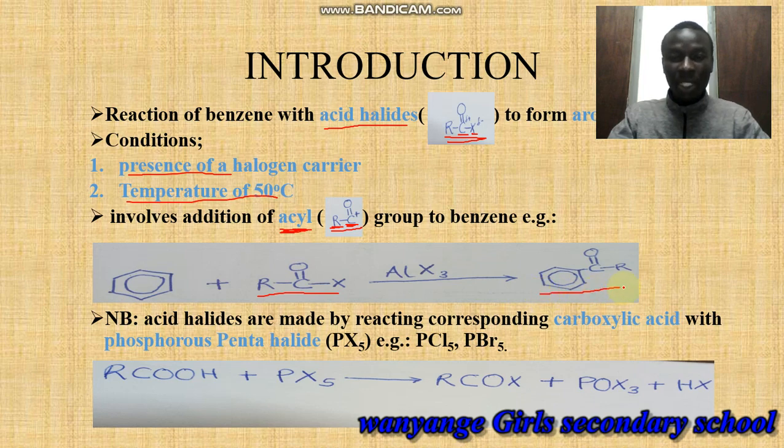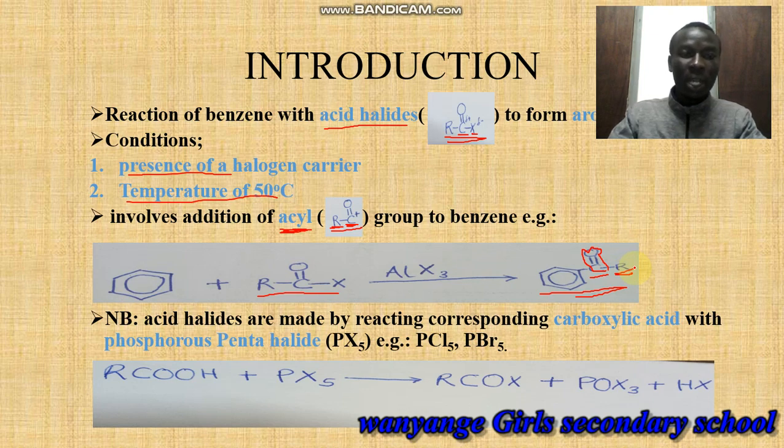This is how aromatic ketones look, in which we have the carbonyl group. The carbonyl carbon is directly attached on the benzene ring, and then we have the side chain being the hydrocarbon chain. So you will see that all the products are going to be in this form, where the carbonyl group is attached on the benzene ring, and then we have a side chain there of any length.